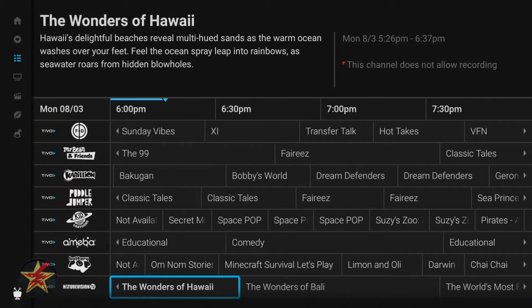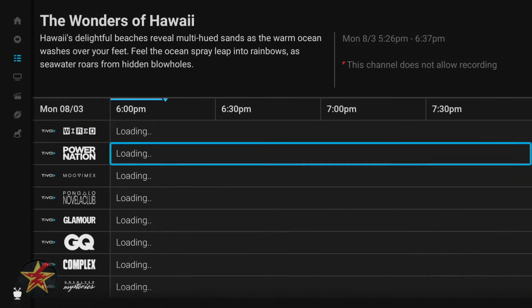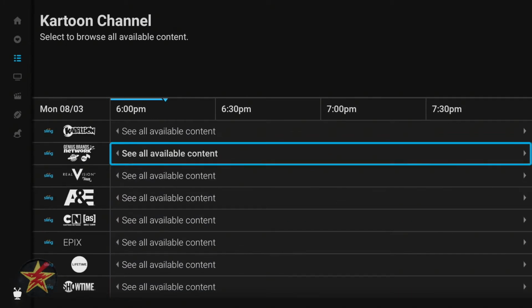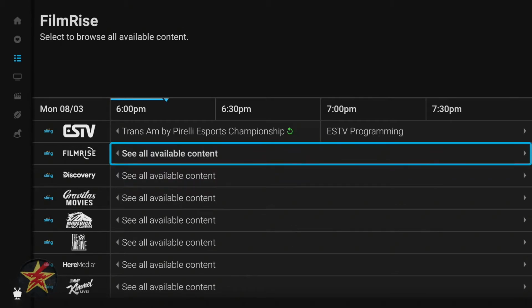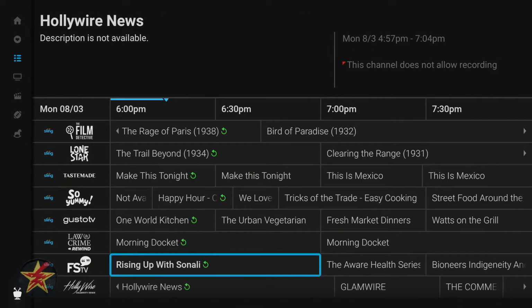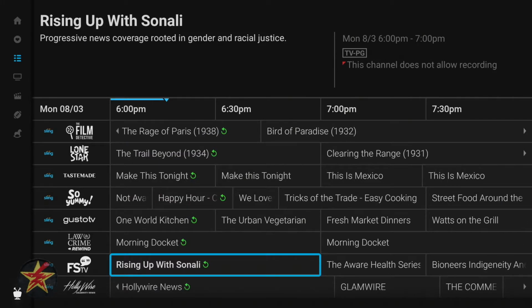And it starts live TV. I don't want to play too much of that. But if we come all the way down here, notice that's bringing me into Sling TV because you can see the icon on the left. Now, if I had a Sling account that was active, this would actually populate. But you can see the little green arrow is a Sling feature of, even if I come in and start this now, I could start it from the beginning. So like I said, lots of deep integration with Sling.